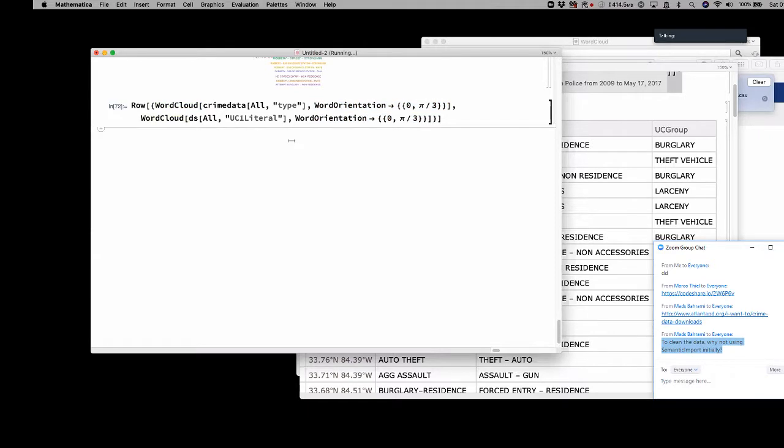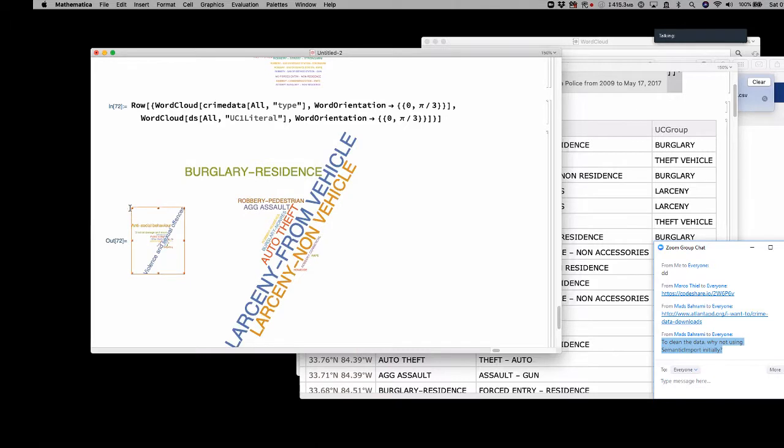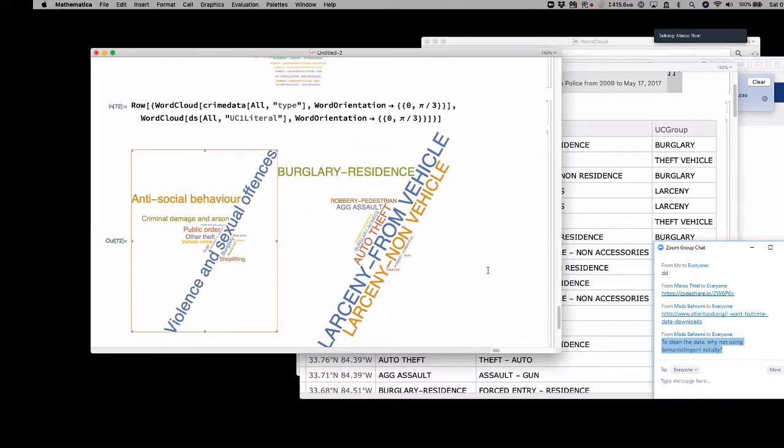What is this? No, that's nice and big. Yeah, you're right. Because I would consider aggravated assault to be violence, right?